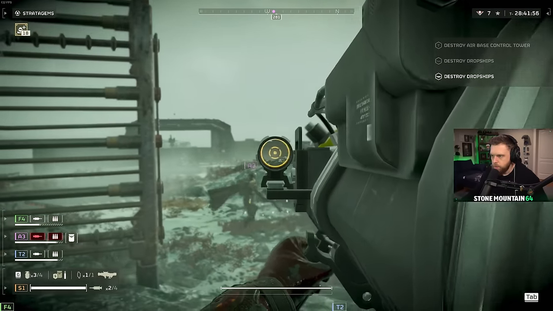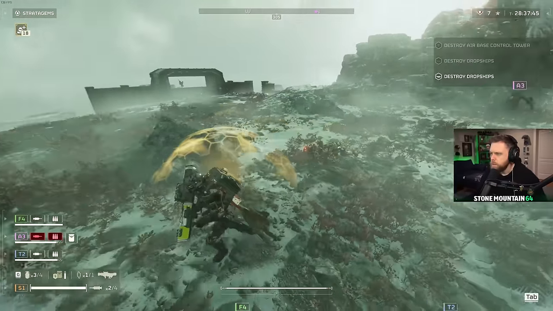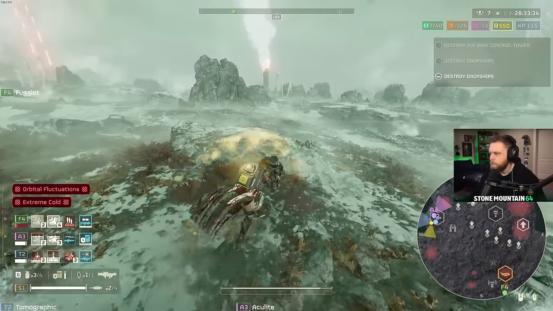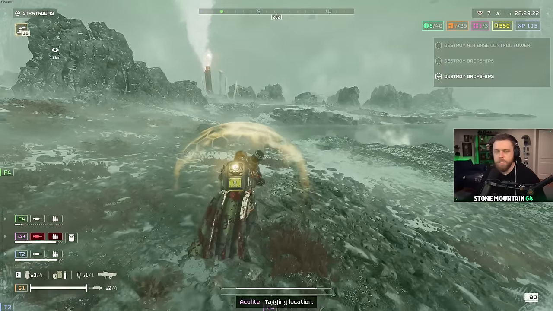The funny thing is, because I always have my arms out to the right and left, my gun is aiming down at the ground, so anytime I go to right or third person aim, it just looks like I'm aiming at the ground. Nice. Okay, let's work our way south.